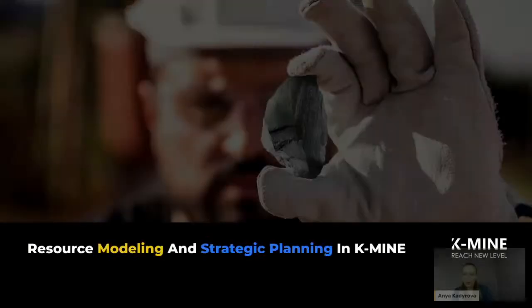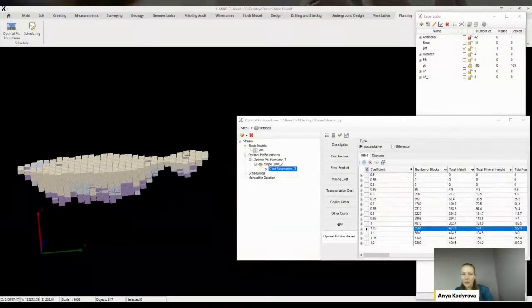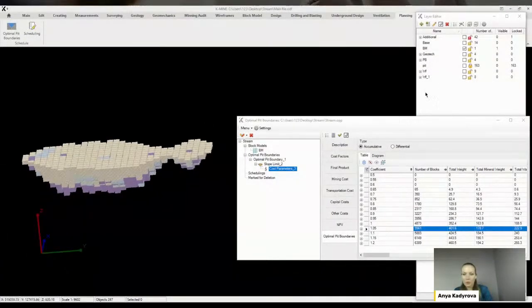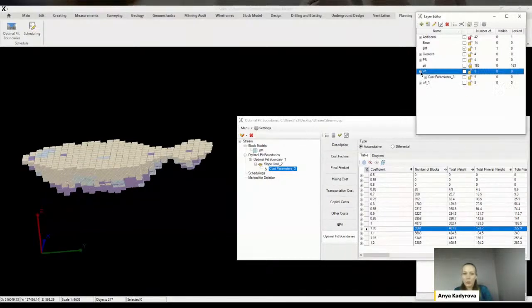So in the next video, we will see the section where we will consider several additional options for estimating the final contour, so we can choose the optimal one. The first example is based on the analysis of the wireframes. In some cases, it really has a significant effect and shows optimization results from a different angle.